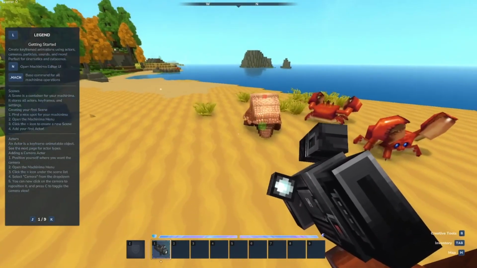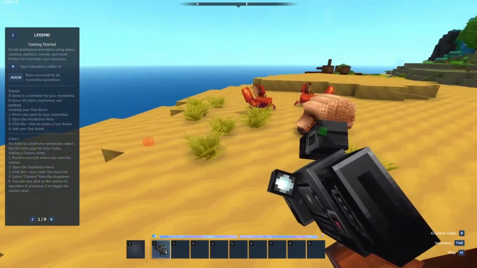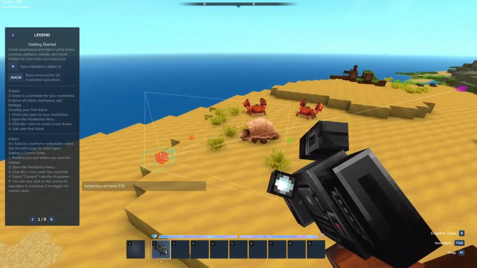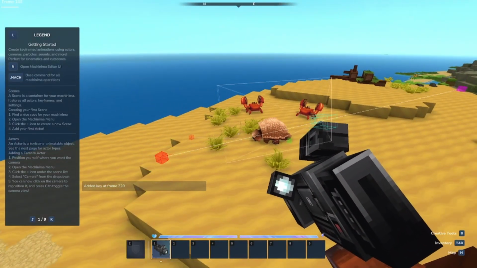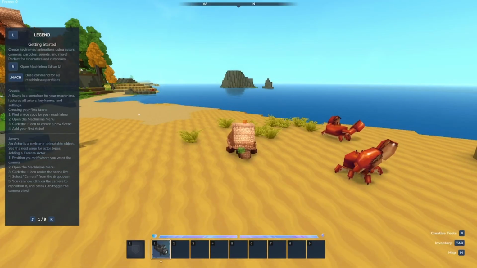And then what we'll do is we'll slowly pan it. The way you turn is the way it's going to go. And then we'll press X and it'll add another keyframe. So if we go back like that, you can see it turning. So let's go into the camera with C and press P.